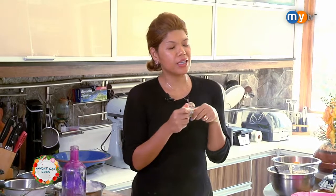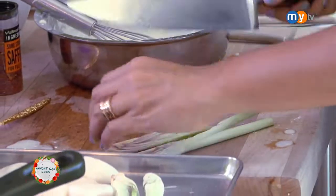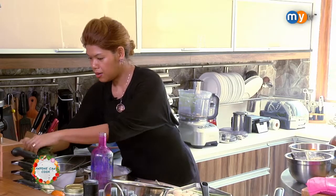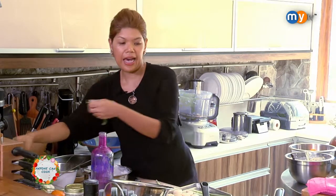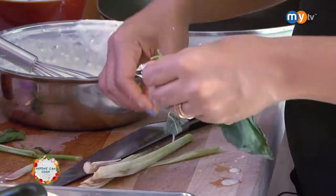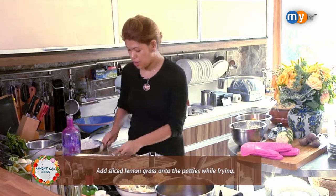The next step is I have some fresh lemongrass. And lemongrass has such a fragrant, strong aroma that we're going to cut a little bit. And we take the spinach and the spinach leaves right there, and we kind of glide ourselves in that mesh.